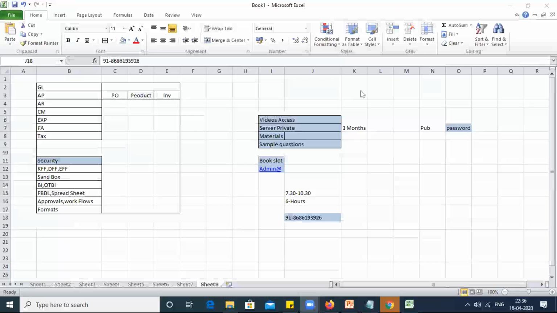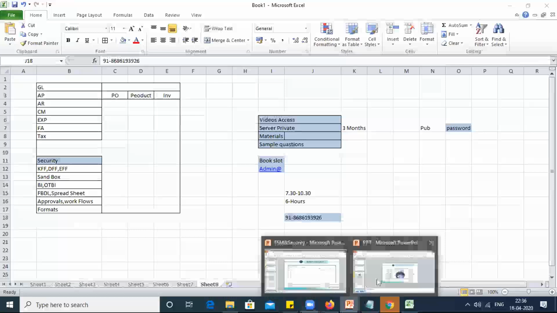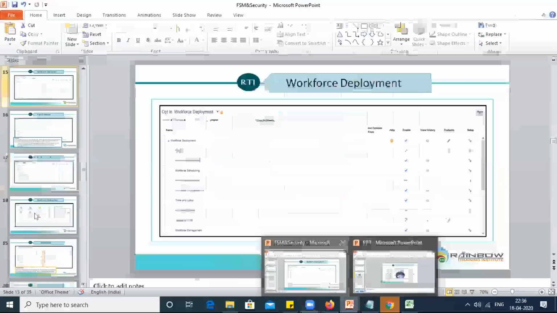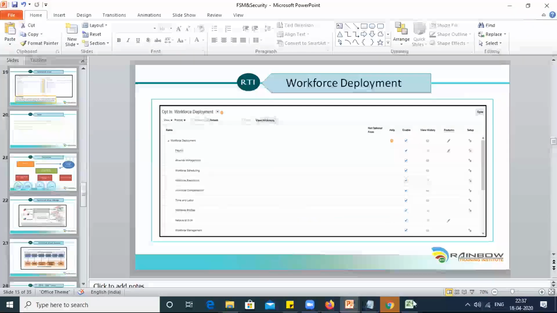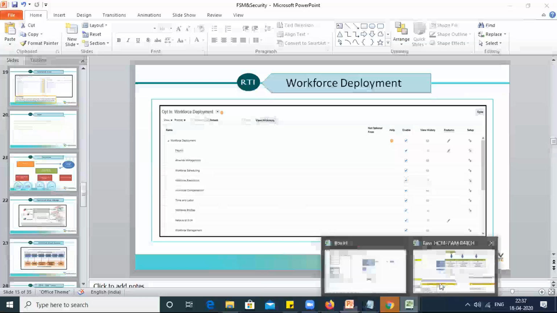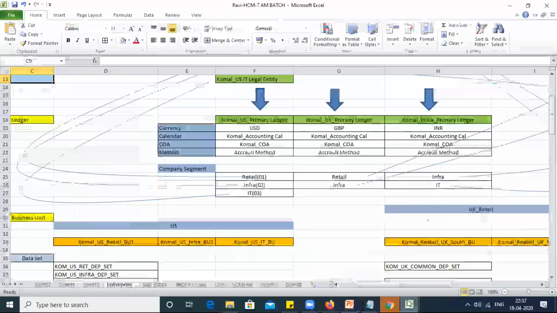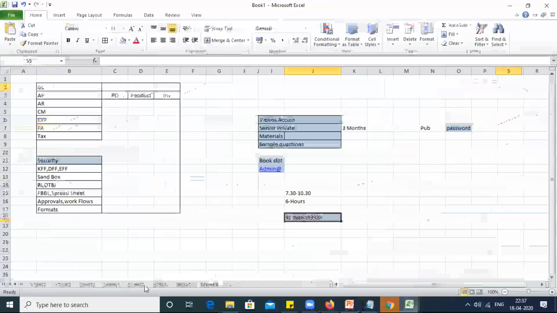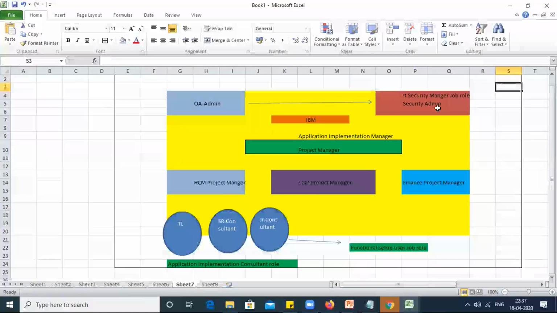In the next class, we are going to start with the actual security concept. That's the first concept we are going to talk about in this particular course. That's where we start with the ideal structure I'm giving here. Based on the ideal structure, in the next class we will create users: a project manager, a senior consultant, and a junior consultant.